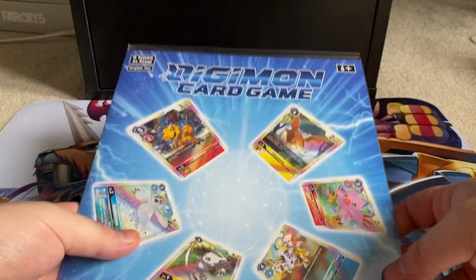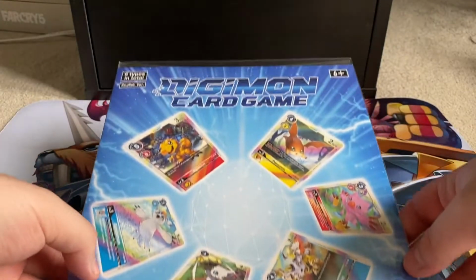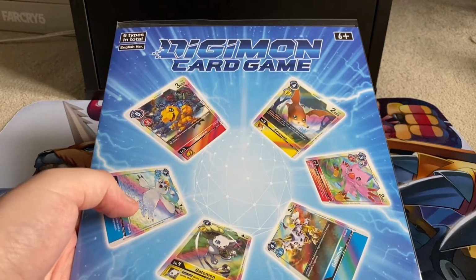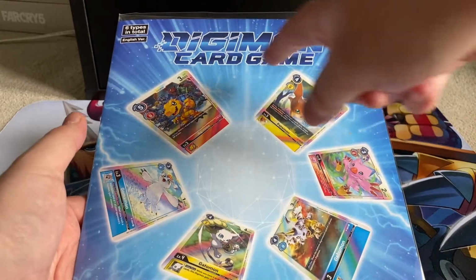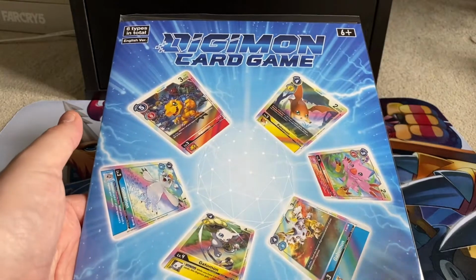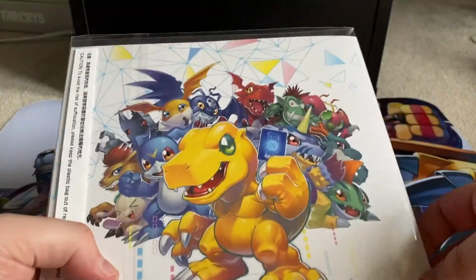But anyway, you get this cool looking folder. Promotion pack version 0.0 special edition. So there was a promotion pack 0.0 which came out when the game came out. That contained these 6 cards, and that was just a white booster pack with the 6 cards in. But the sweepstakes was to win the special edition of that pack. There's the pack art, if you're wondering. That's what it looks like.